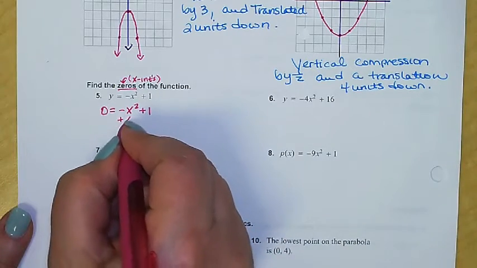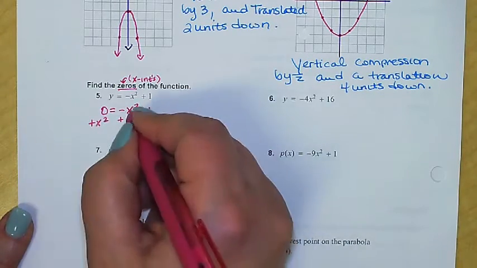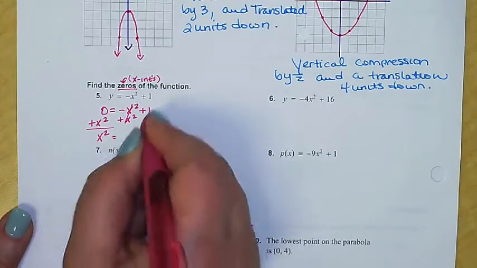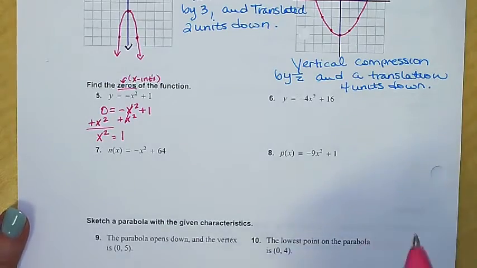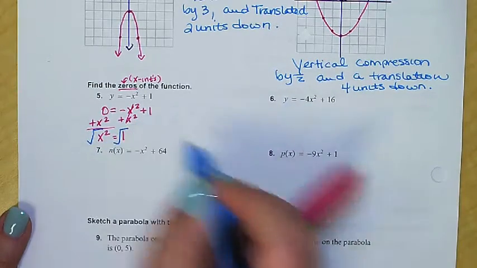So maybe I would move this x term to the left so that it's not with the 1. And then we would get x squared is equal to just 1. And then to get rid of the power, don't forget, anytime you want to get rid of an exponent, we just take that root. So then we would take the square root.